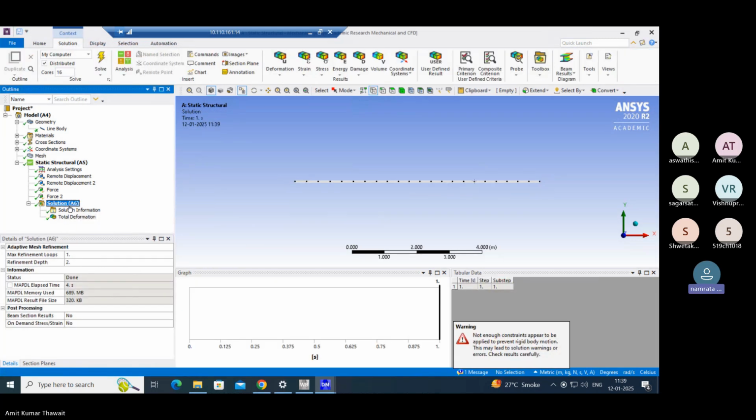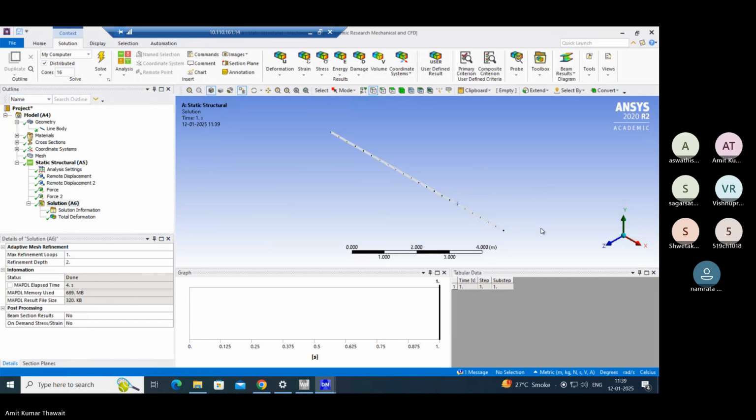Is there any option to change the sign conventions in ANSYS? Sign convention you cannot change. By default, the X, Y, Z directions are defined in this way only. You can change the orientation of your body in SpaceClaim or DesignModeler. Like if you want to orient your longitudinal axis along Y, you can rotate your body along Y.